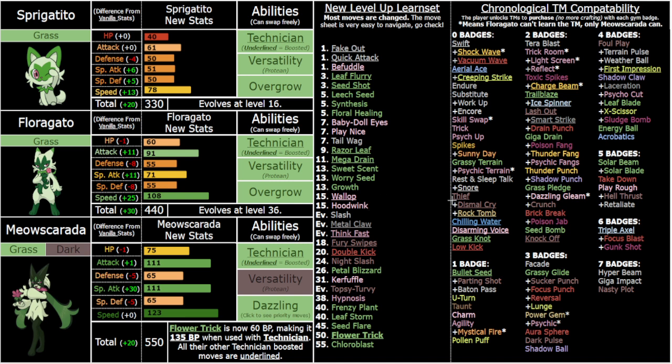Although stuff like Triple Axel is boosted by Technician as well. However, Triple Axel also requires you to hold Wide Lens for consistency. Same with moves like Focus Blast and Gunk Shot. Yeah, other Technician boosted stuff.